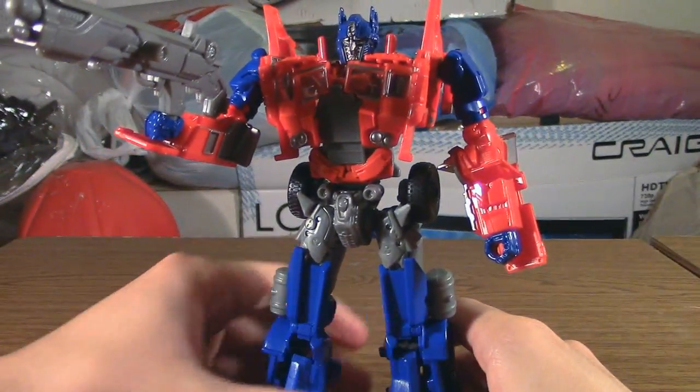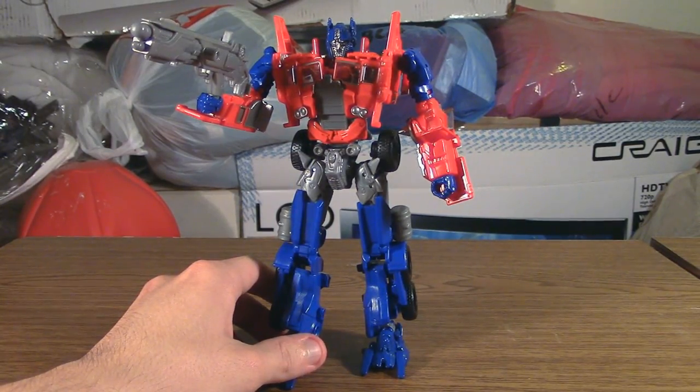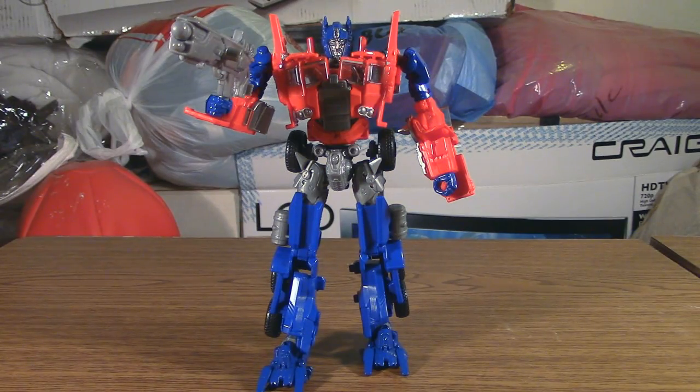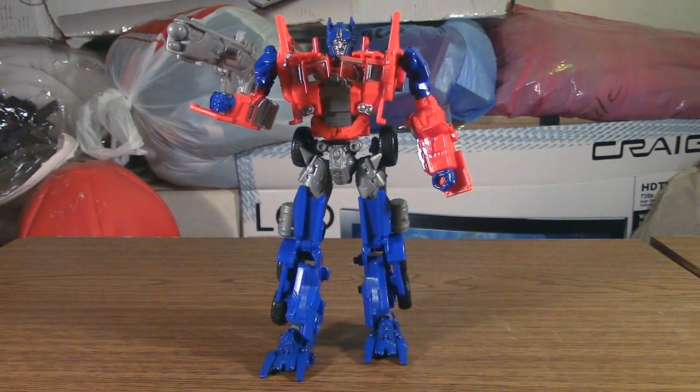So overall, Voyager Class Evasion Mode Optimus Prime is definitely one of the finest figures that Hasbro has put out when it comes to the iterations of Optimus Prime, and I think that they could have had a near masterpiece figure. Even if it's a Voyager Class figure, it could have been a near masterpiece if they had just made him a little bit bigger and I wouldn't have felt so cheated by Hasbro, considering that this thing is $25, which I guess it could have been worse when it comes to that price point, but still, Hasbro, you really do need to become a little bit more ambitious about the figures that you guys are putting out there, because making the figures smaller and charging us more for them is not a really good business strategy.